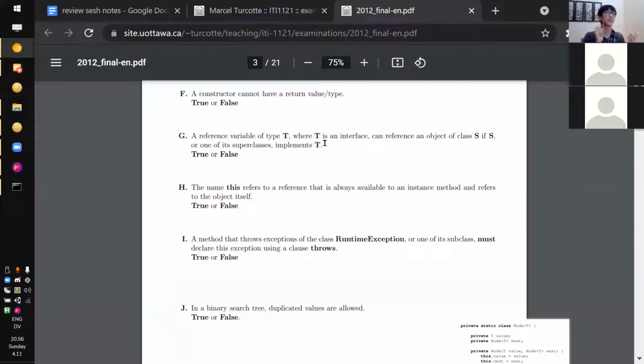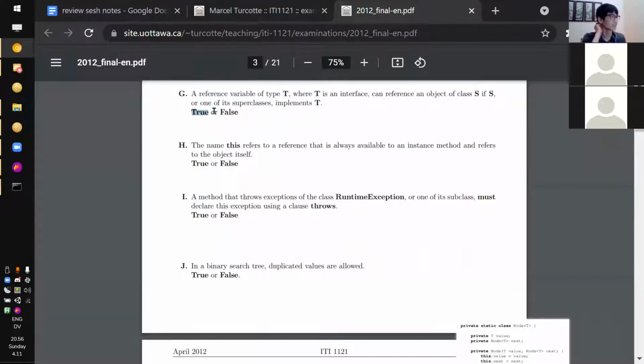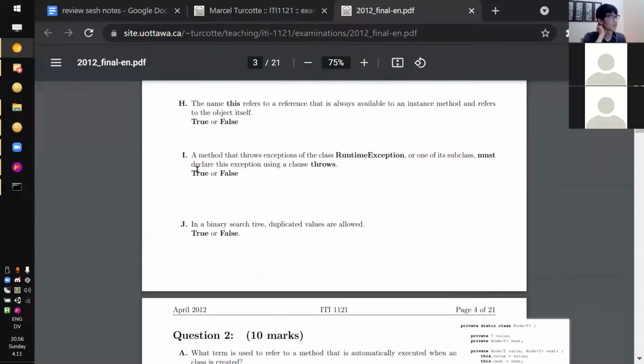Remember how I stored trainers and Pokemons inside an array inside the data type of interactable? That's more or less what this question is asking. It's just worded really difficultly. So that is true. Same thing as Pokemon and trainers being stored in interactable.